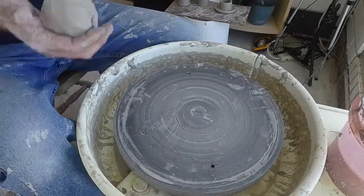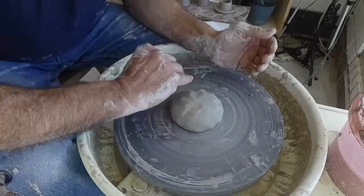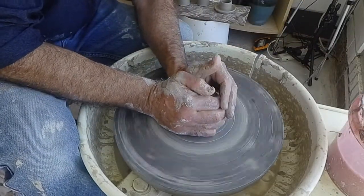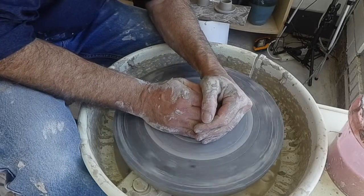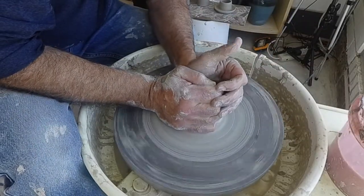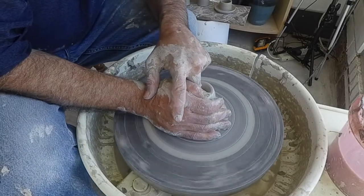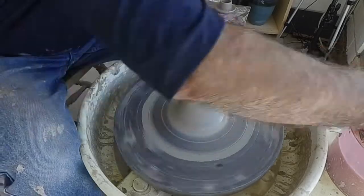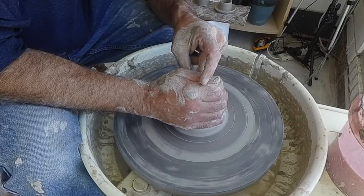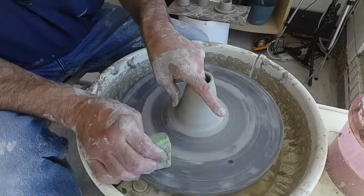Okay, now for my teapot, I need to make a spout and a lid. So I'm going to make both those pieces out of this piece of clay. My first pull, I pretty much did with my left hand, only my left hand.